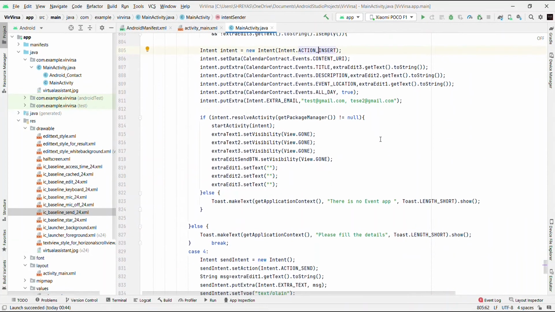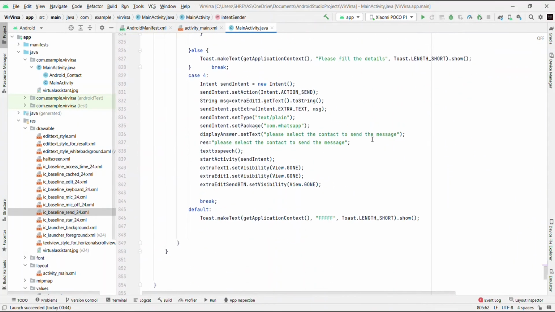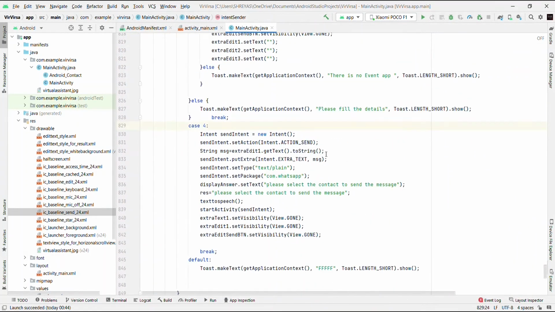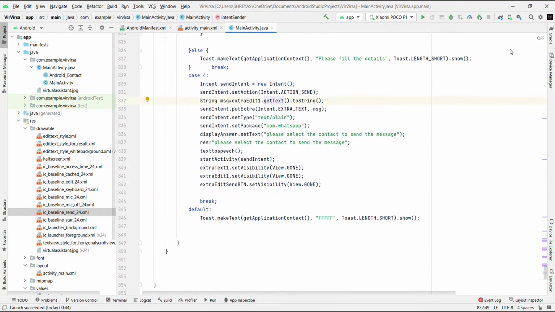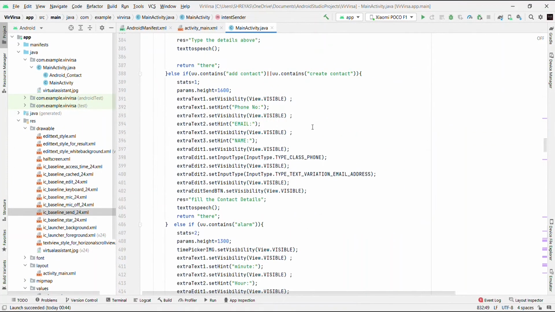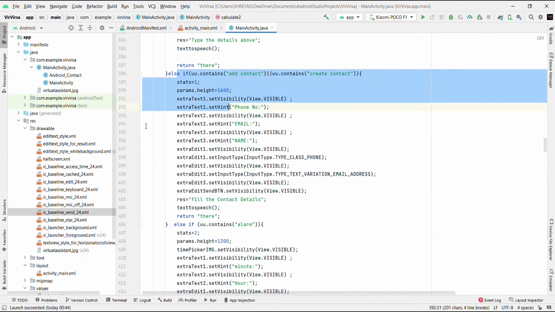This intent is used to create an event, and this intent is used to send a WhatsApp message. Coming back, this is used to add contact.